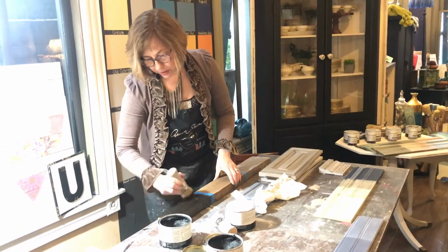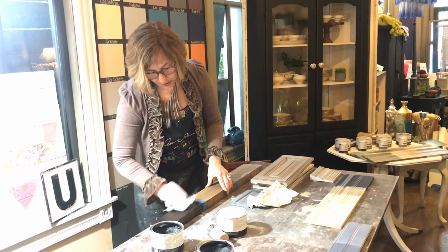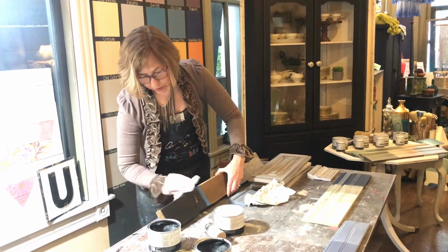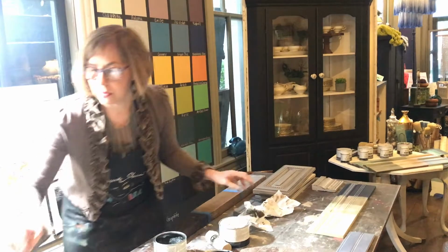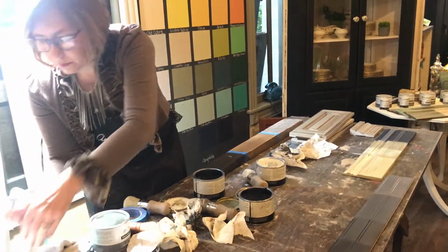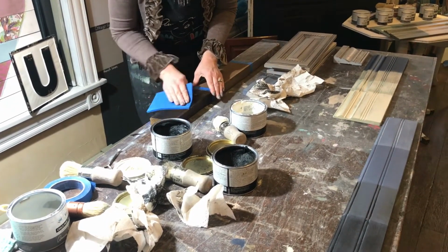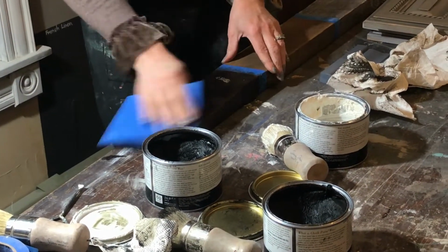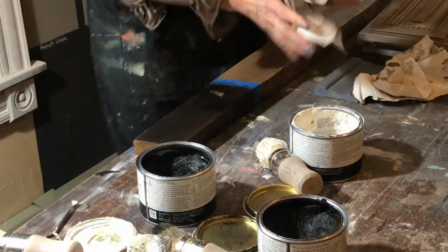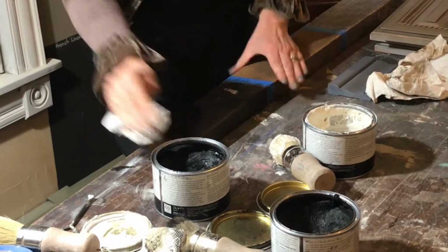And what's nice is after this dries a little bit, if you wanted to, you can then even sand it, because you're filling in the pores a little bit. So if you wanted to make it softer and softer, you could sand it a little bit right on top of the wax. Actually, I'm going to do that. We have a sanding pad here, so on half of this I'm going to sand it. Now see, that filled in, but I can wash that right out because those are reusable. See how nice that is.